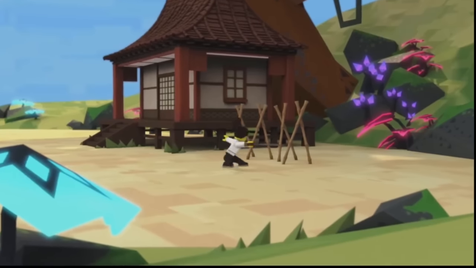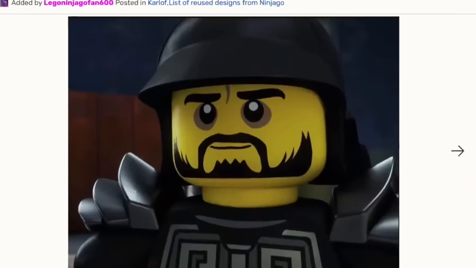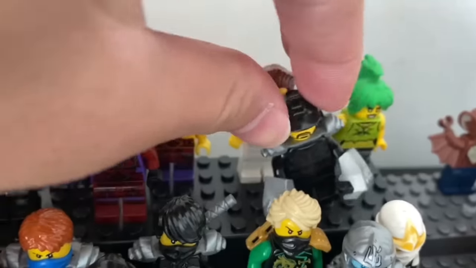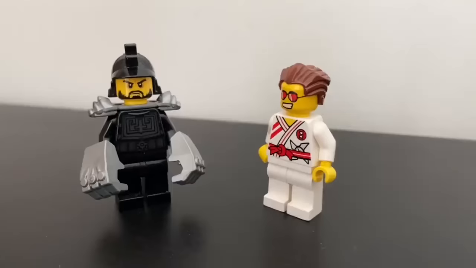He's this NPC samurai who's really athletic, and he has an entire episode dedicated to his backstory. An interesting thing is that Okino's face is the same as Karloff's face. And guess what? I have Karloff. Also, Turner's torso looks a bit like Okino's, so let's combine these two elements and masks together and make Okino.